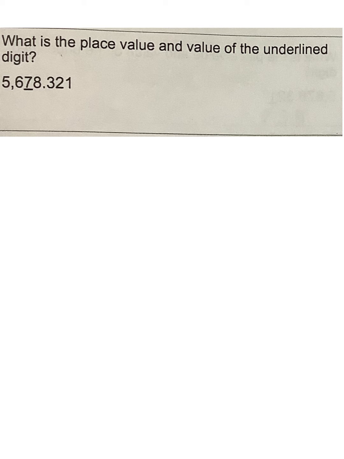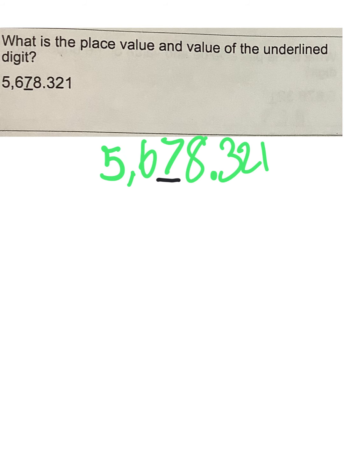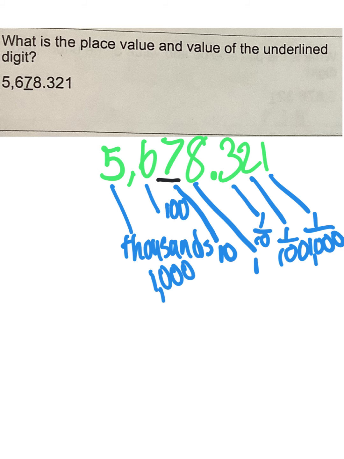What is the place value and the value of the underlined digit? Guys, they're asking for 2 answers here. They first want the place value, and then they want the digit. I'm going to start writing the place value down there. This is the thousandths place. Now find the place value and the value of the underlined digit.